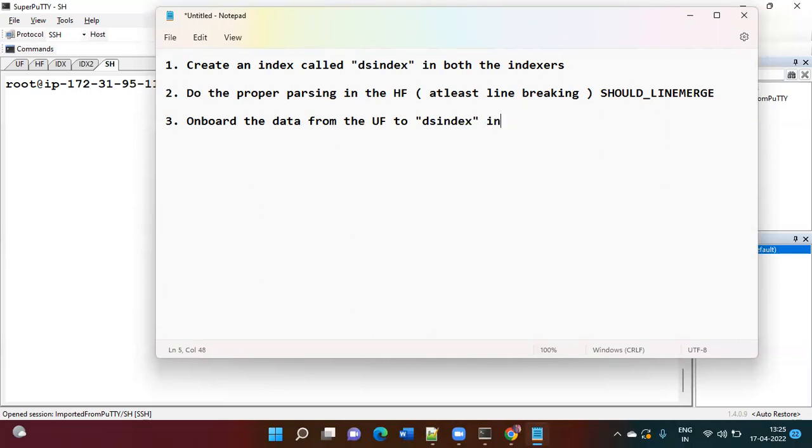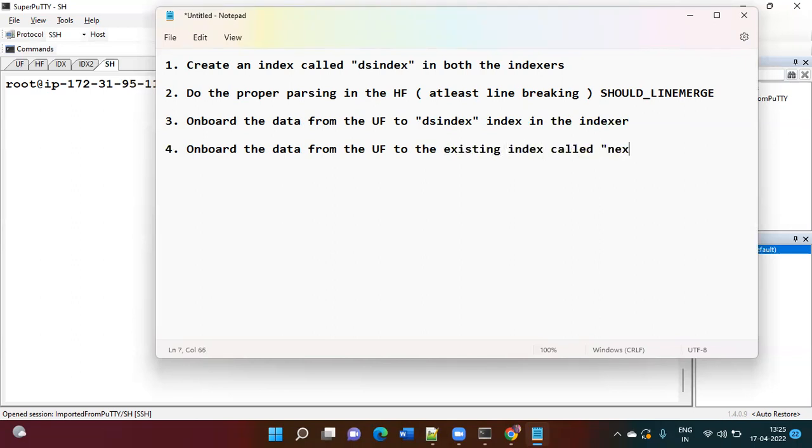Onboard the data from the UF to the DS index. Fine. Got it? This is what I'm going to do. And onboard the data from the UF to the existing index called next. This also we'll do. So let's see how we can perform these tasks using the deployment server.